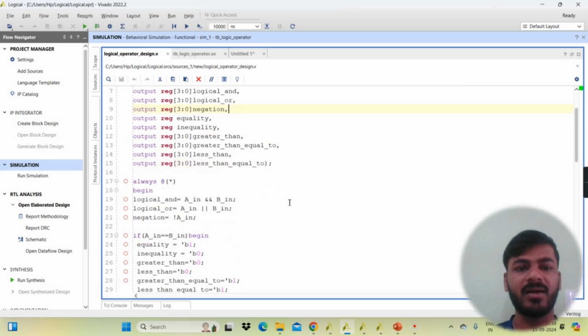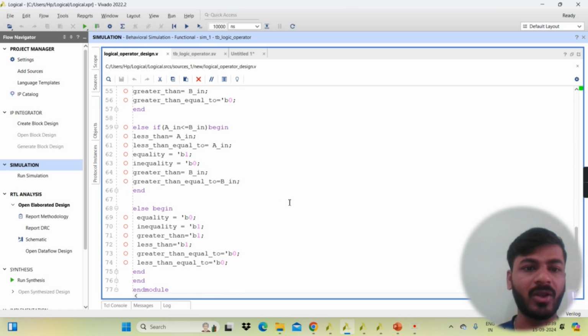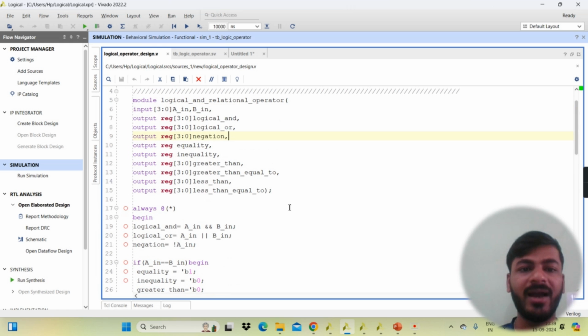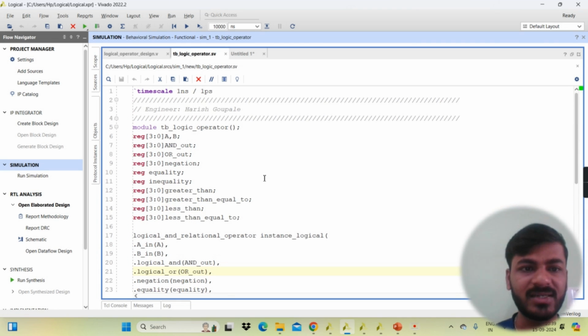See, I have written this code just to implement the operands. I have written this code as I thought. You can also write code as per your own way to understand the working functionality of each operator. Then for the verification of this design code, I have simply written a test bench code also. Let's understand each line of code.